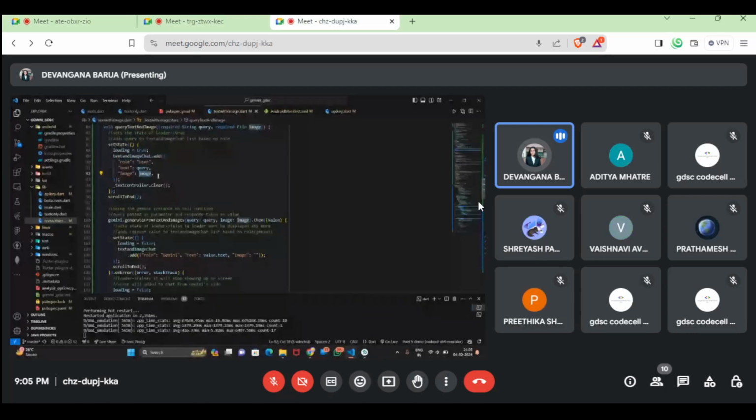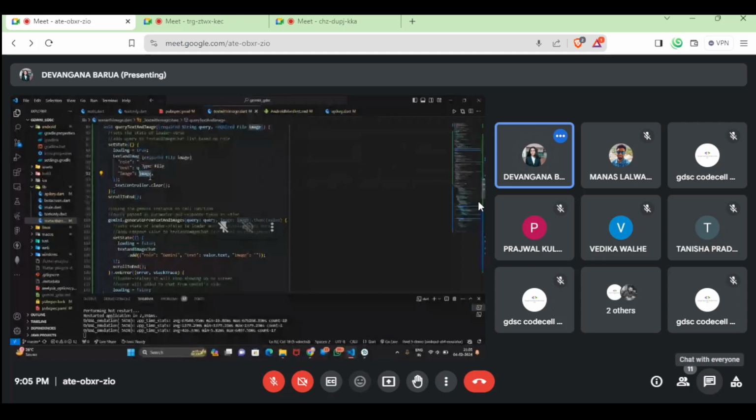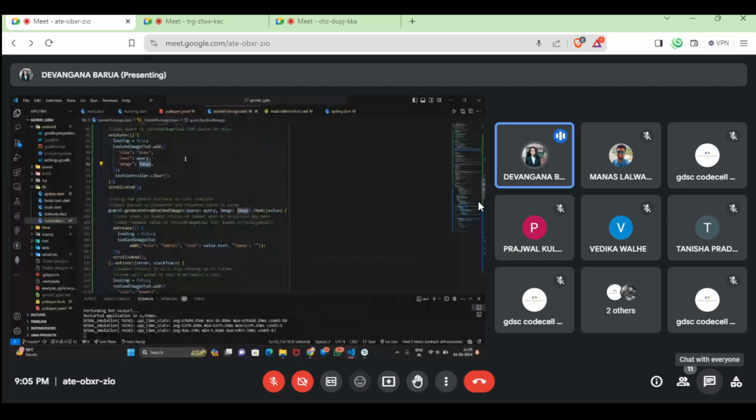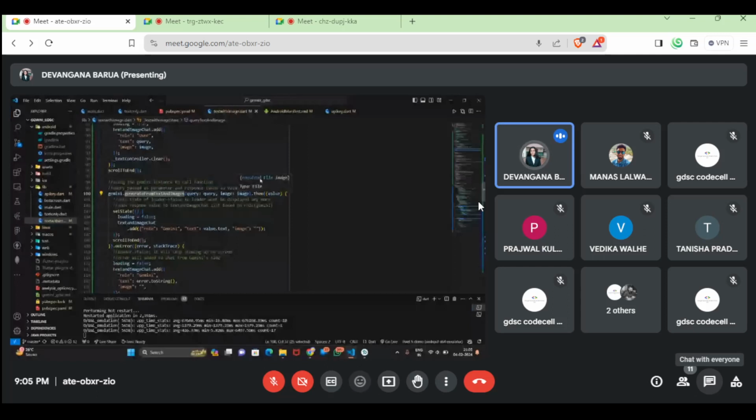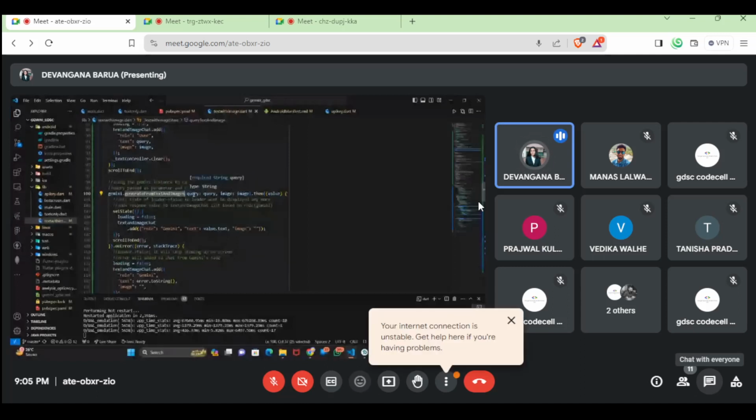Without the image, this won't work, and it will give you an error. So image and query both need to be passed from the user side to Gemini, and then this Gemini instance is going to call this function which requires a query and an image. Again, you see this is the required field. If you hover on it, it will tell you that both of these fields are required.